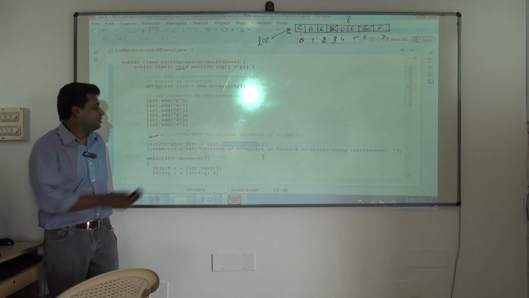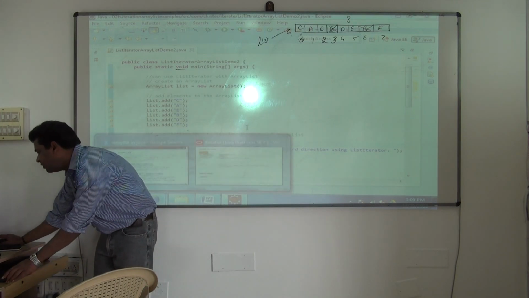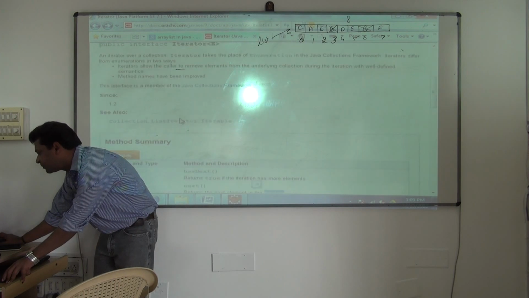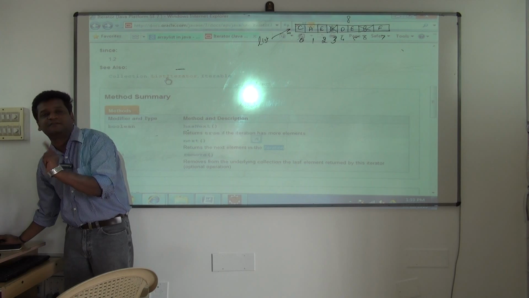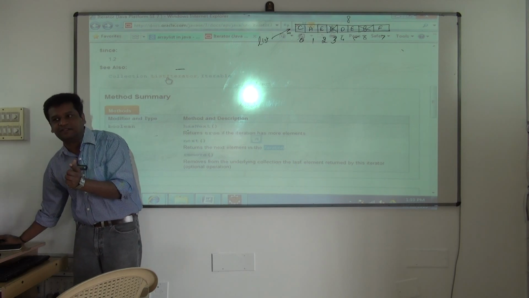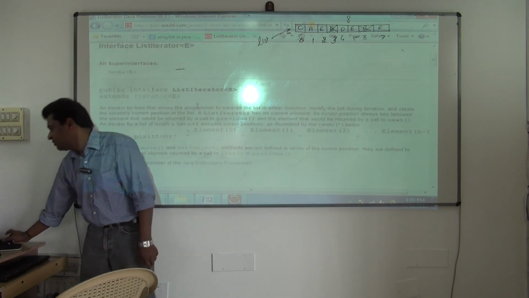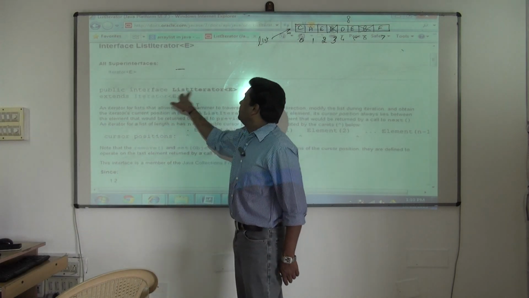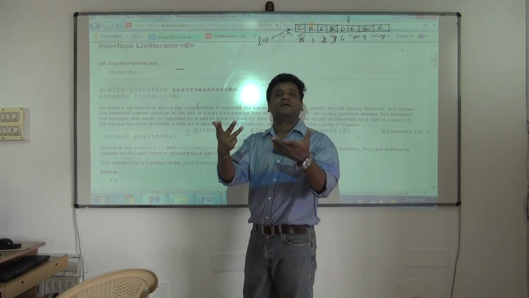List iterator can move what? Same, and there's no difference. You open the document. Document gives you all the answer. See, list iterator is a sub interface of iterator. That's how they are related. Means it will have the same methods plus what? Extra methods. See, list iterator is extending what? Iterator. So same methods plus extra methods.